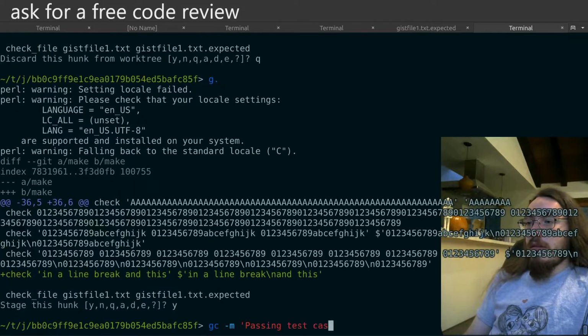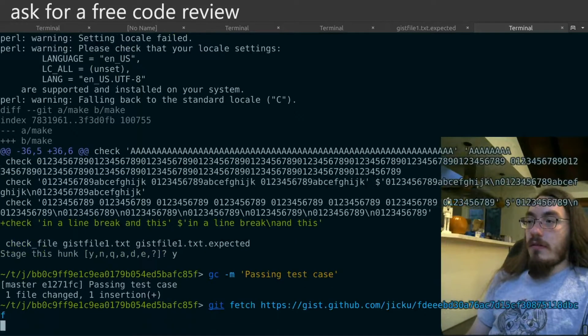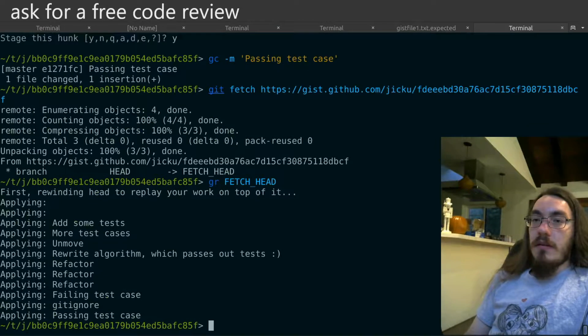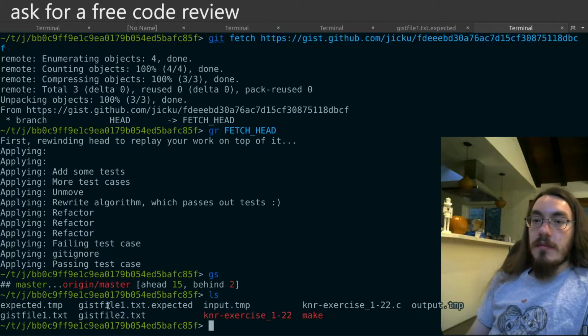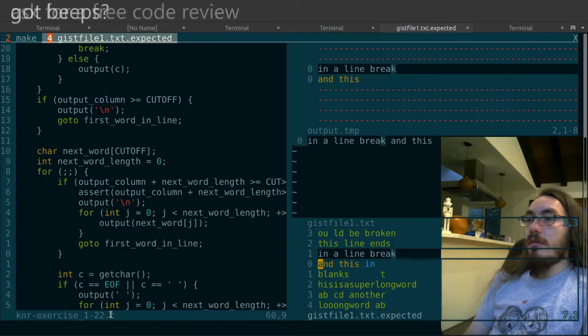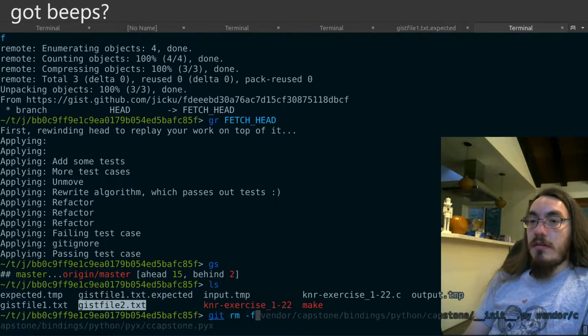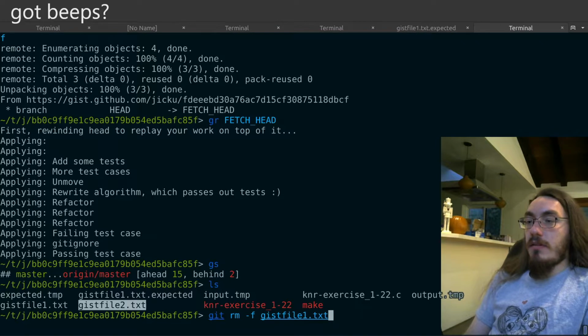Passing test case. Just file 2. Git rm just file 1.txt expected.